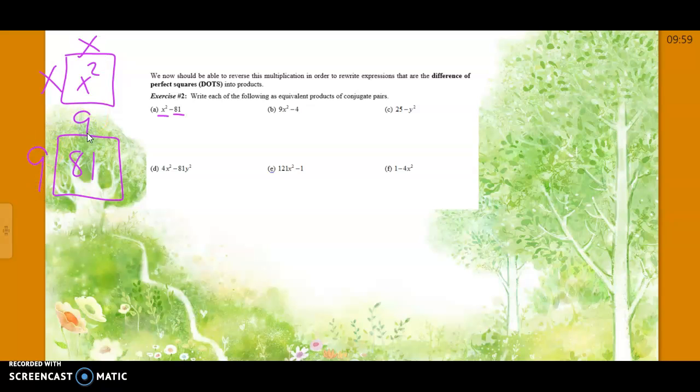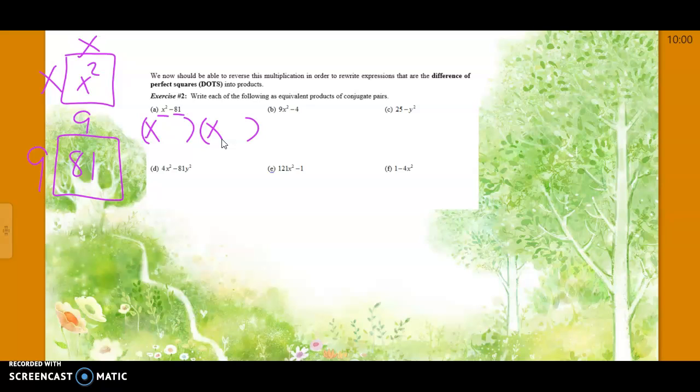Now, all of them are 9, but only 2 numbers are multiplied together to get the area, because it's side squared. So, where am I going with this? Well, this came from 2 binomials, okay? So you write down 2 binomials, and you put in x and x as the first term. All right, because that came from x squared.